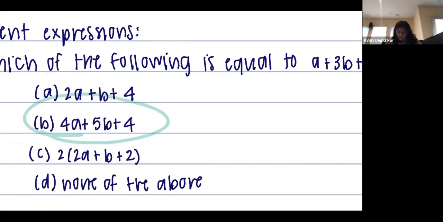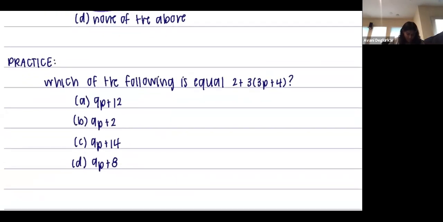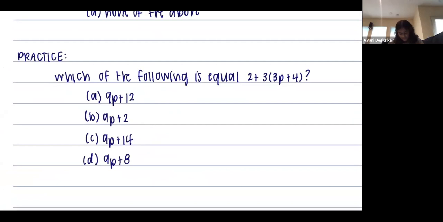Good job. One thing that I will warn you guys about in multiple choice problems, you don't always have to do this if you are 100% sure of the correct answer. However, if you see this one, I would suggest multiplying that out so that it's in the same format as the other answers, so that if you're not completely sure, you can be 100% sure that you have the correct answer. Okay? I'm going to give you guys one more of these and then we'll be done. Try this one and I'll give you guys like 1 minute for it.